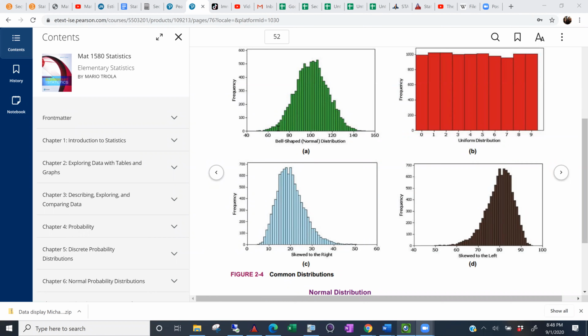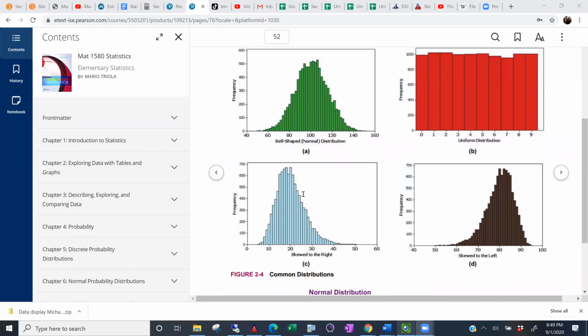Height is typically distributed normally. IQ is supposed to have a normal distribution. There's a lot of phenomena that are modeled very well with a normal distribution. But there's other distributions as well. You can have a uniform distribution in which things are pretty much the same, regardless. You might think that the leading digit of data in a lot of situations has an equal chance of being a 1, a 2, a 3, a 4, 5, 6, 7, 8, or 9, but you'd be wrong. A uniform distribution would be that the probability that a leading digit is any of those numbers is the same. But there's actually a different shape to that data, and we'll look at that later in this course.